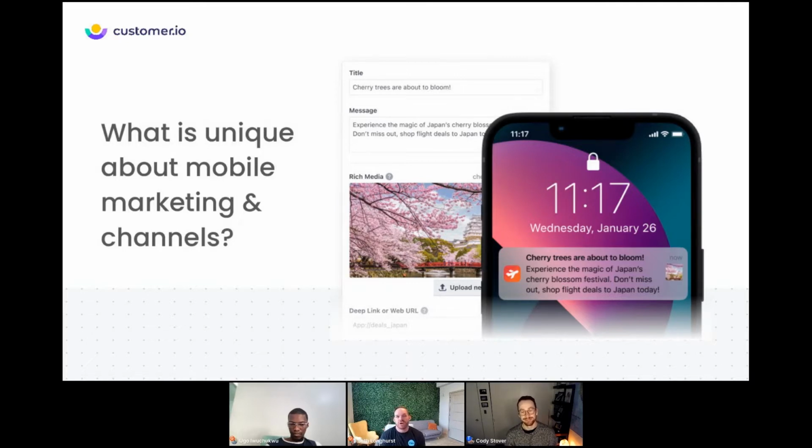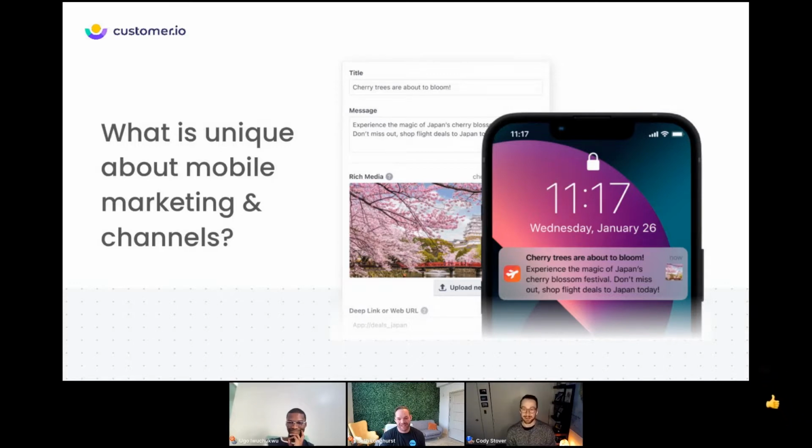I find you're competing for so much time and attention and app space on a phone and notifications. It's so easy to get there. Like Ugo said, you have to respect it. It's a right and a privilege, and you are going to be competing with a lot of different things. But the most interesting thing to me, and that I've learned from a lot of other mobile marketers, is that churn stats are crazy. And so it's really, really hard to keep people retained and engaged in mobile marketing.